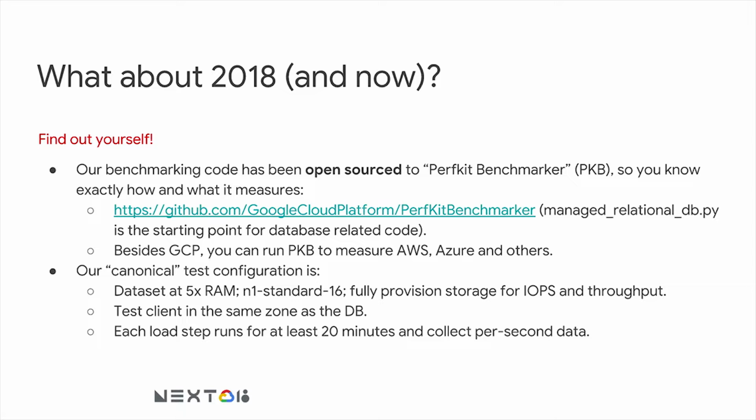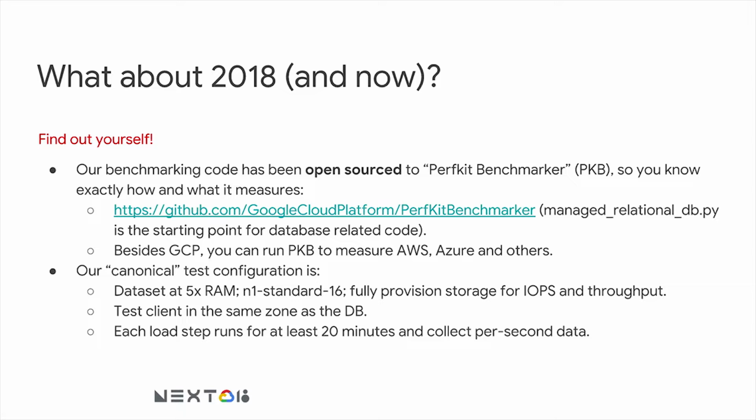One tool I really want to bring to your attention is a tool called PerfKit Benchmarker. Basically, we decided to open source all of our benchmarking code, not just database, but also compute, storage, and everything, into a tool called PerfKit Benchmarker, and it's available on GitHub. For the database-related one, it's called managed_relational_db.py. That would be the starting point. And the fundamental reason we want to open source our benchmarking tool is to be purely open and transparent.